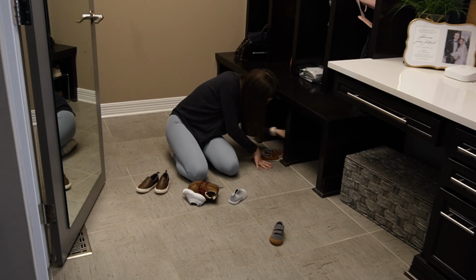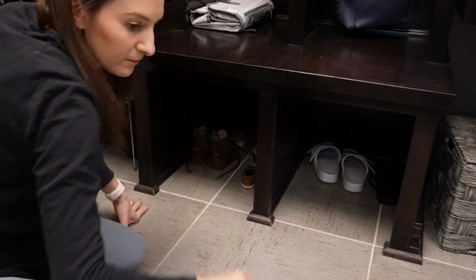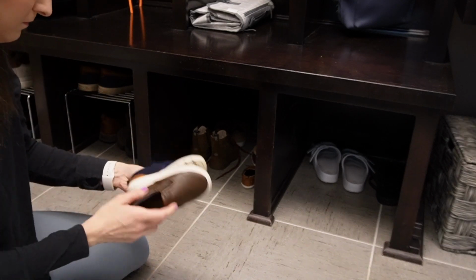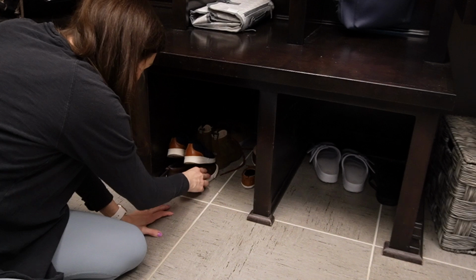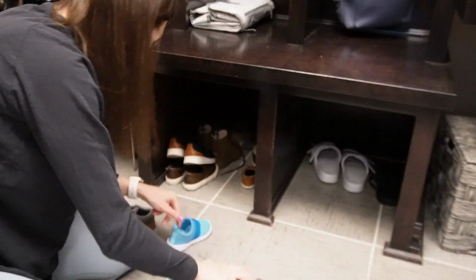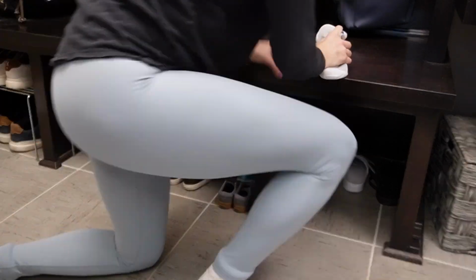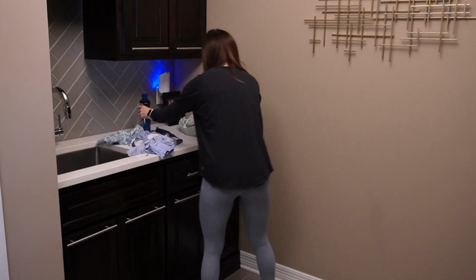I'm going through all of the sizes. A lot of Henry's shoes, he has some baby shoes that I think he's maybe a month away from being done with. So I am putting one side for Owen's shoes, one side for Henry's shoes, because my husband Jim, though he has one little locker, one little cubby, his shoes take over 2. So the boys share, which is fine because they have teeny tiny little feet.